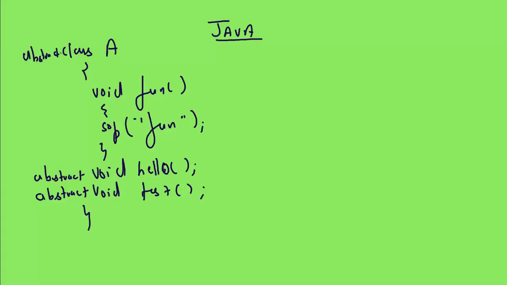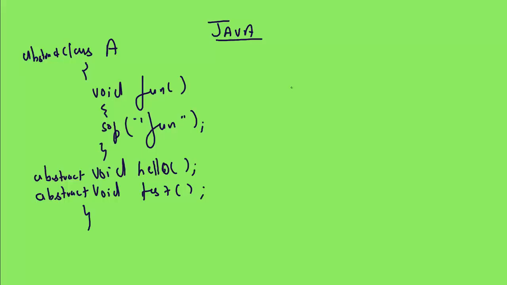Okay. So again, one more condition is there. The condition is, in Java we will not be able to create an object of an abstract class. Okay. So how will I work with this class? Although if Java would have allowed us to create an object of an abstract class, what would be the output of the hello and test methods? There is no output, right? So Java doesn't allow you to create an object of an abstract class.